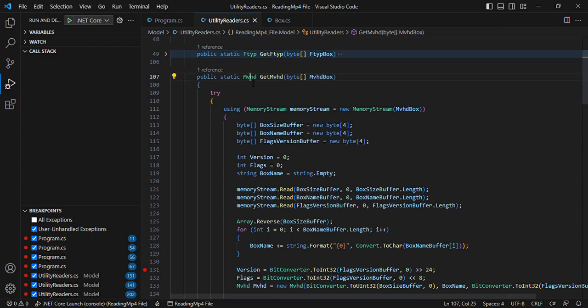Today, in this video, I am going to look at the box called movie header. The movie header is the box that contains information that relates to the entire presentation of your file. Here you get content such as the creation date, when the file was created. Well, you can use Windows to see the creation date of an MP4 file. You can also use some of the built-in .NET objects to get the date at which the file was created.